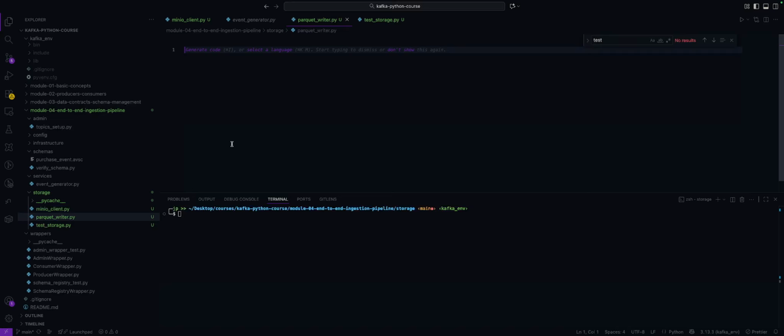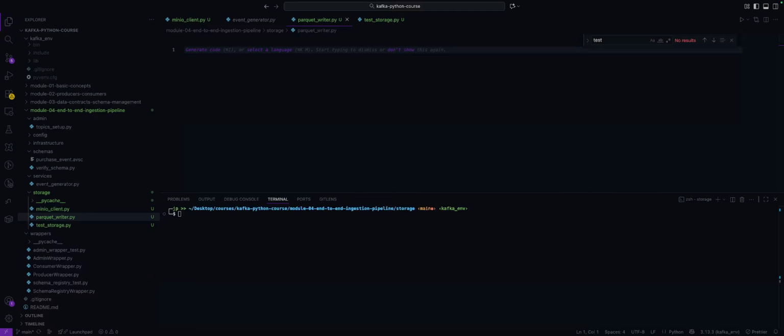Parquet is, if not the gold, one of the best standards for analytic storage because first it's columnar, so it's going to only read the columns that you need when you're reading from it. It has excellent compression for all of the repeated values.